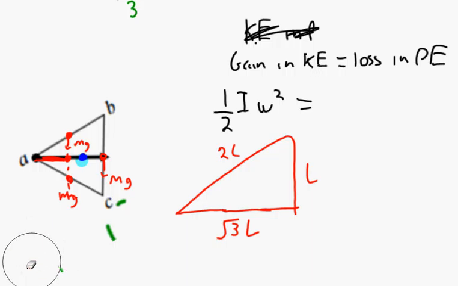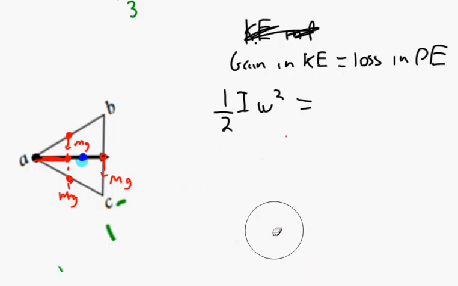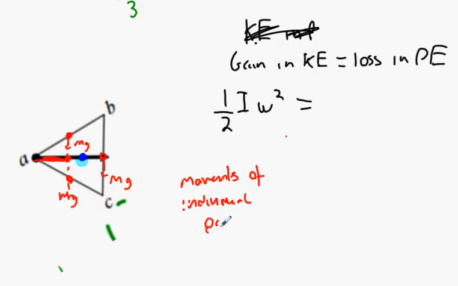Now that that's done, we're going to treat this as a compound body and figure out what exactly is going on, okay? So, the key thing to remember is moments of individual parts equals moment of compound body, otherwise known as the MGH formula that we've done several times in the chapter.